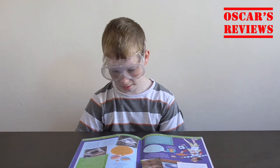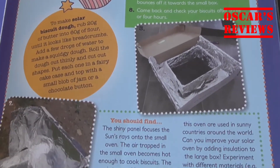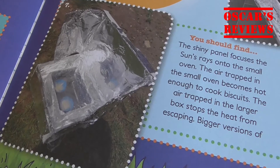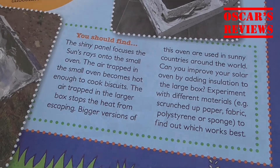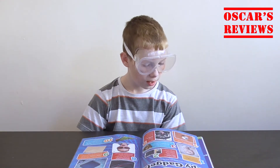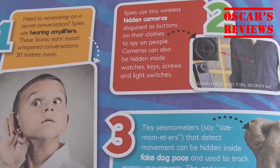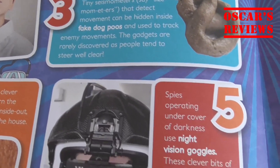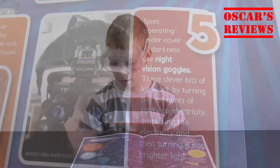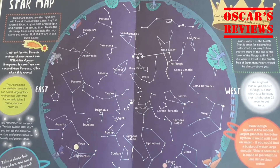A lot of the other stuff includes baking buns using the sun by wrapping tinfoil around. And there's a page about spy gadgets with fake dog poos, night vision goggles, spy pens, face-scanning sunglasses and x-ray spray. And there's a page about all the different stars around the world, including the Big Dipper.